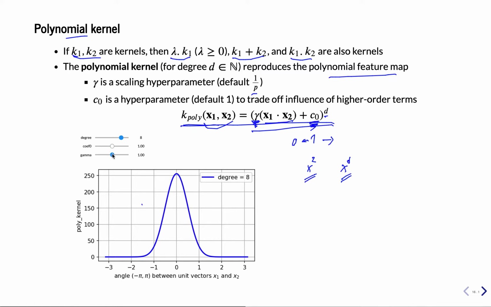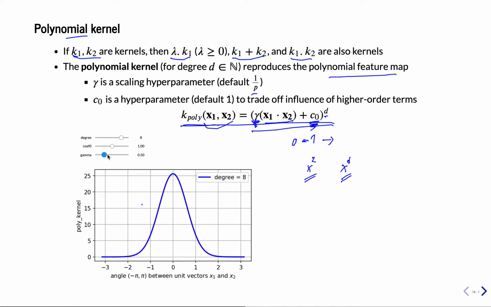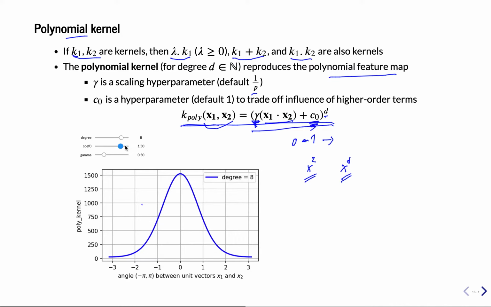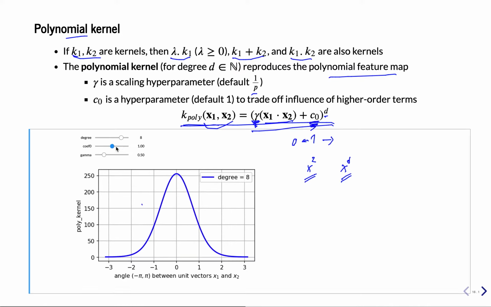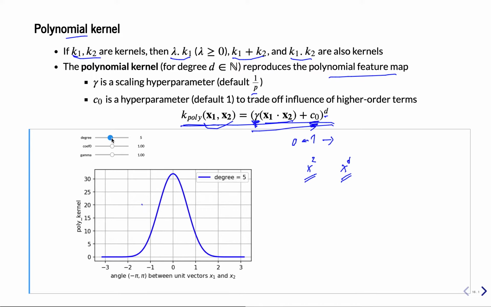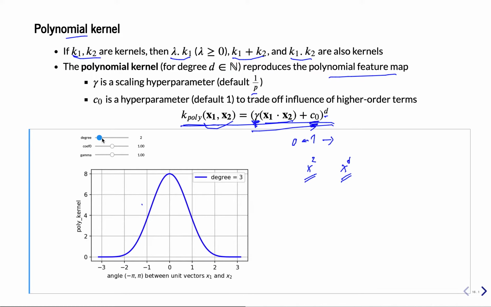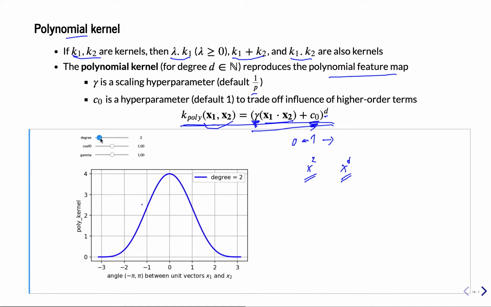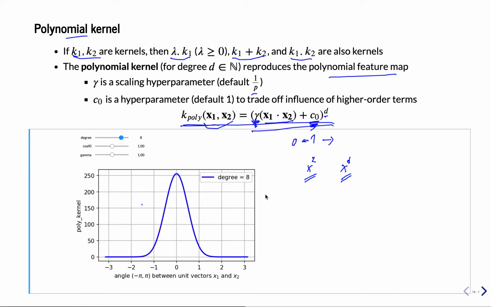You can also change the gamma function, which will have another influence, and the coefficient 0 as well. So you can see what the effect is. Typically, these have much less effect, and they have good defaults. So in practice, you can often keep this to default, and you basically play with the degree to control the complexity of your model. So a lower degree gives you a simple model. A degree 1 gives you, again, the linear kernel. If you have a higher degree, it becomes nonlinear, and the more degrees you have, the more complex the model becomes. Right?